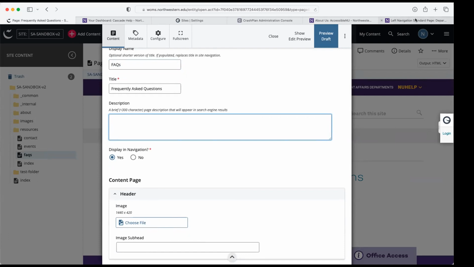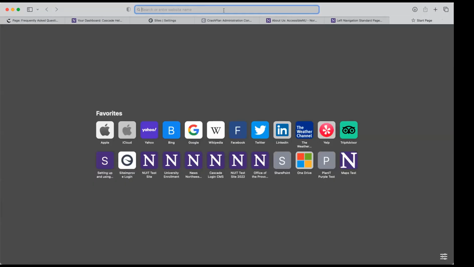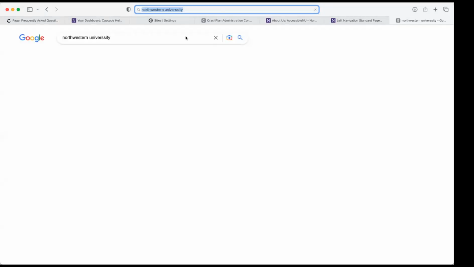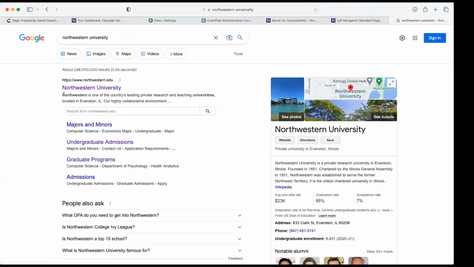And what I mean by search results is if you search for, say, Northwestern University, and pardon my spelling, these two lines are coming from the description field if you have it populated. If you don't have it populated, what happens in that case? Google will take whatever is there in the first paragraph on that page, right? So the way you can use it is just search for your top hits, important pages of your site, see what description comes up in Google search.